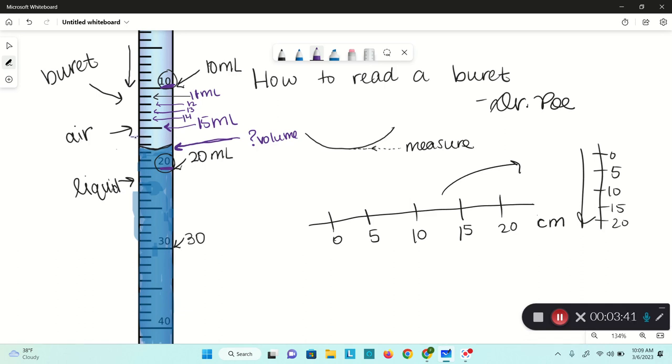After that would be 16, 17, and if we zoom in even closer, between 17 and 18, that's where the meniscus is. Now we need a number between 17 and 18. The bottom of the meniscus is right here, and to me that looks like it's a little bit more towards 18 than 17, like a little bit more than halfway. I know this is going to be maybe a little bit more than 17.5. So my guesstimation is going to be 17.7 milliliters. If you said 17.6, you wouldn't necessarily be wrong because the last digit is your estimate.